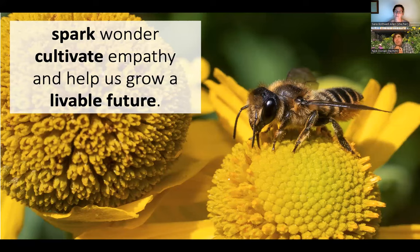And importantly, a bee stinger is never to kill. The bee stinger is always to startle, to give her that extra second to get away. And that's what the solitary bee would do if it ever had to sting a person. It would never be to attack or be aggressive. It would be, oh my goodness, I'm threatened, I need to escape. And it gives you just that one split second to get away.